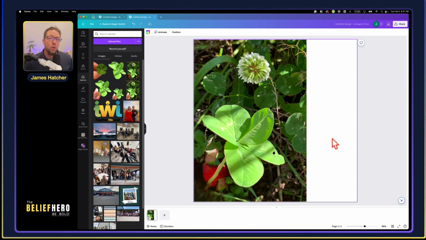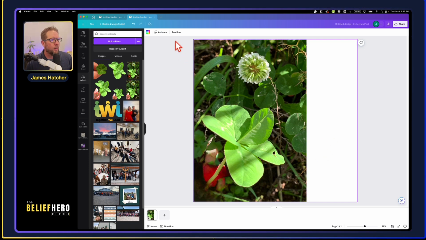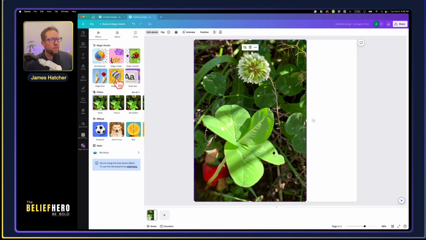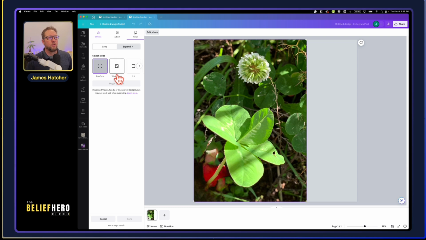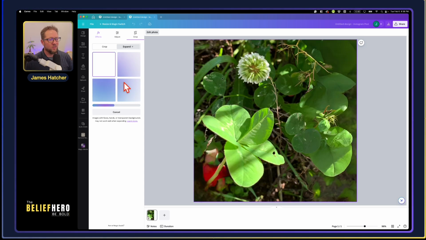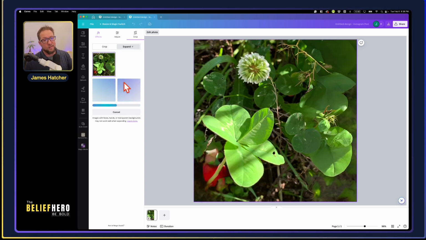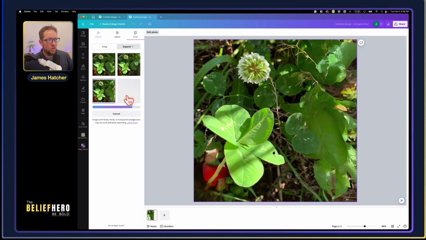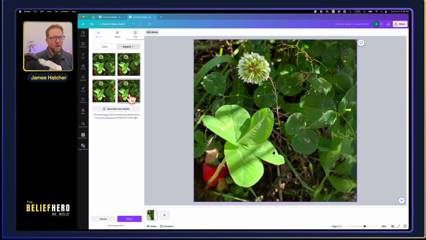So hopefully we get a good one this time. Are you ready? All right. We're going to go to select the photo edit, and then we're going to go ahead and do magic expand. Whole page. And while I'm working on that, see, it's going slower now. I think sometimes it second guesses itself. That's not terrible, but that's not good either. No? Oh man, the fence one, kind of boring.